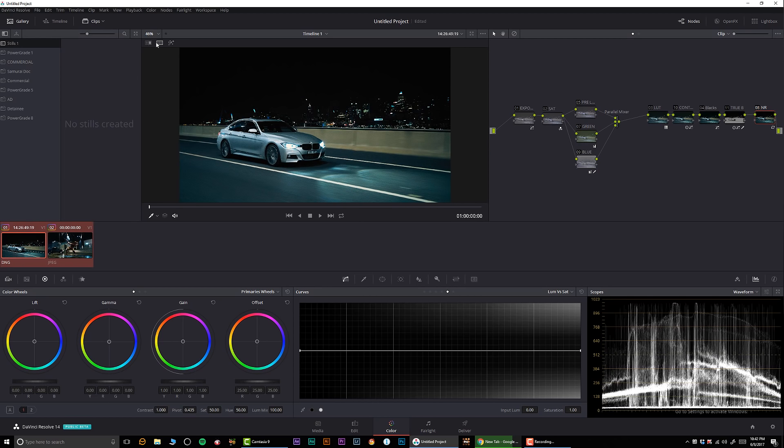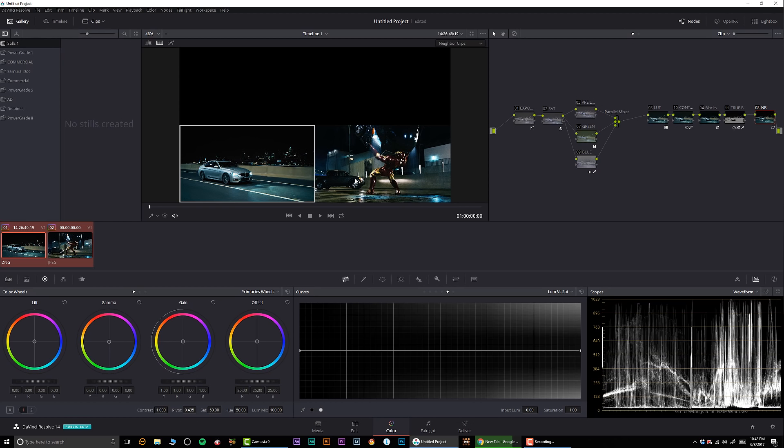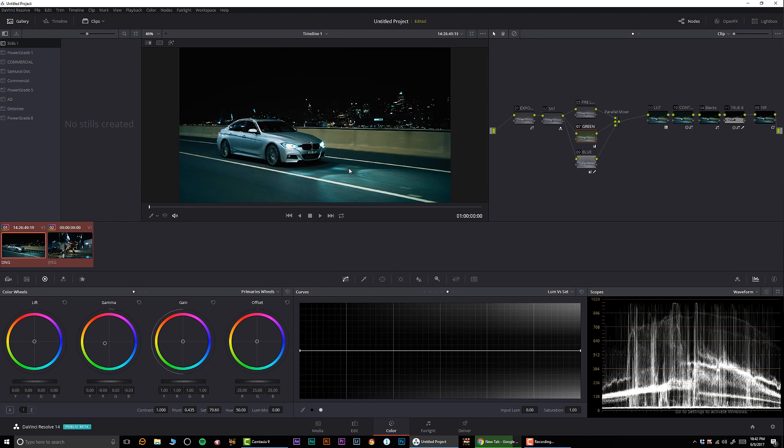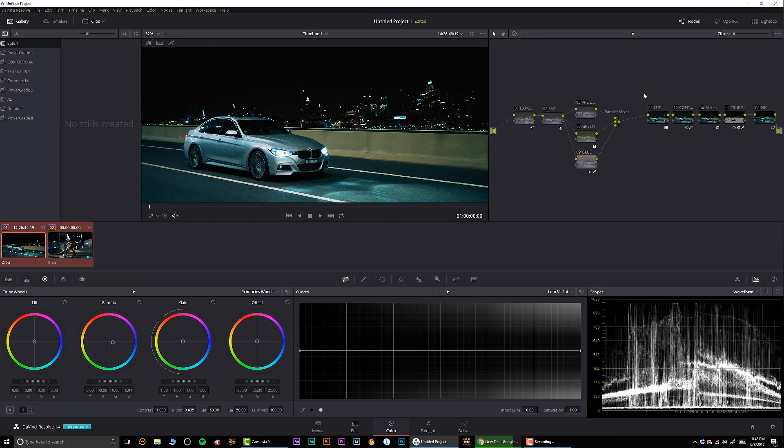Let's compare our shots. I think they're pretty close — I can probably push a little bit more saturation into the green and give the blue a little bit more kick as well. That adds a nice teal difference. So before and after — that looks interesting. Different ways of doing it.